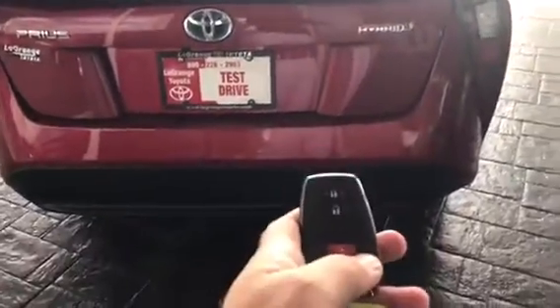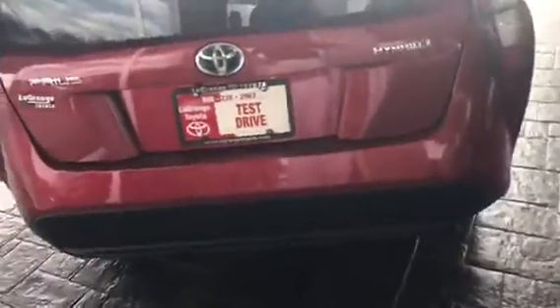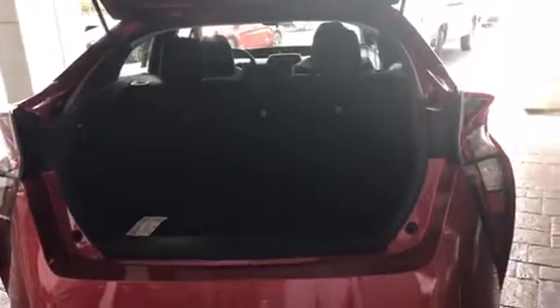It does have the smart key system right here. As you see, you have three tethers here if you have any car seats, or you can just fold them down flat. Very easy to do — the headrest would just need to be down. As you can see, there's plenty of storage space.